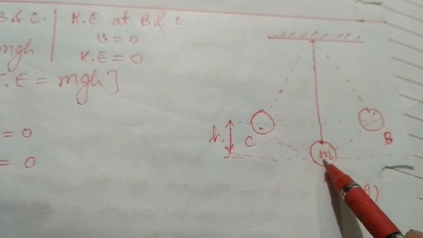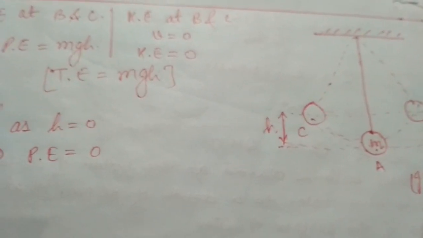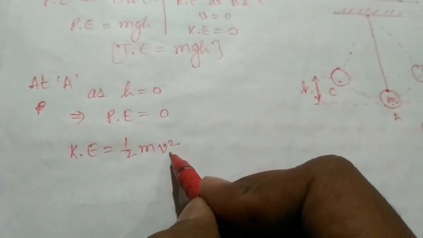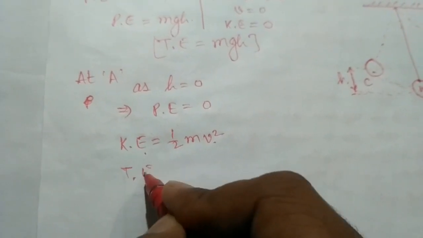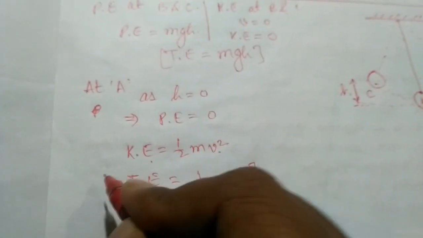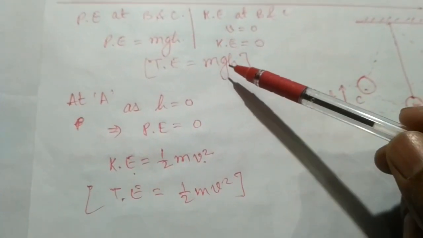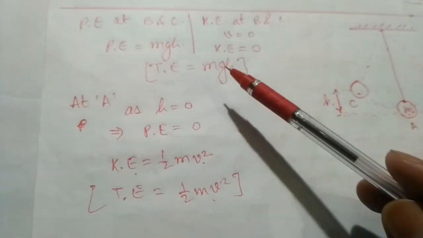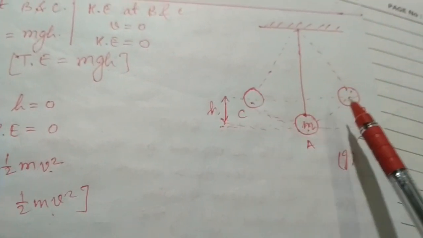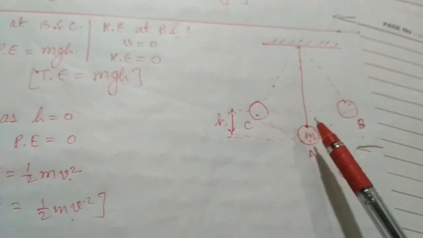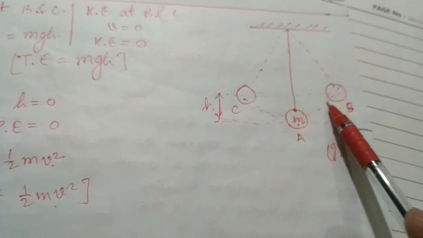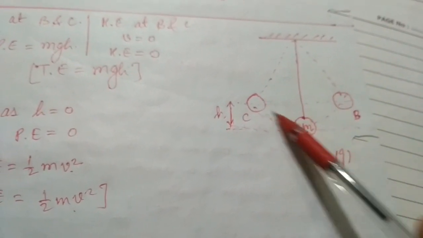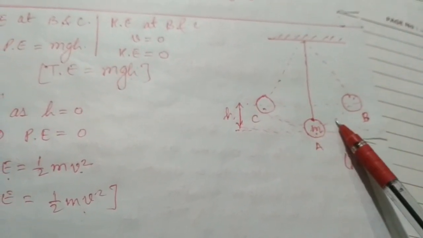Let this point have the maximum velocity, that is v. So what will the kinetic energy be here? Since this velocity is maximum, we can say v max. So the kinetic energy is maximum here, and the total energy is half mv squared. I know you are seeing different equations, mgh here and half mv squared here. The equations are different, but the energy remains the same. This holds not only at these points, but at every point in between. Anywhere among these three points, you will find that the energy remains conserved.